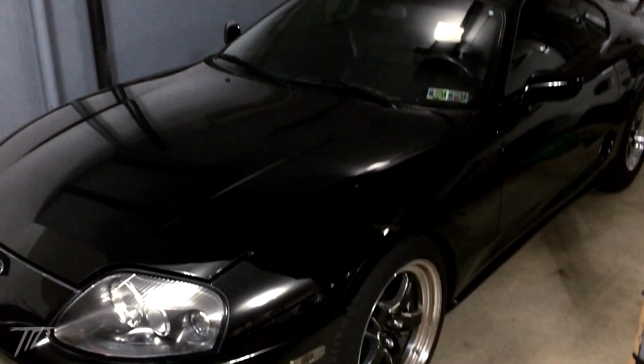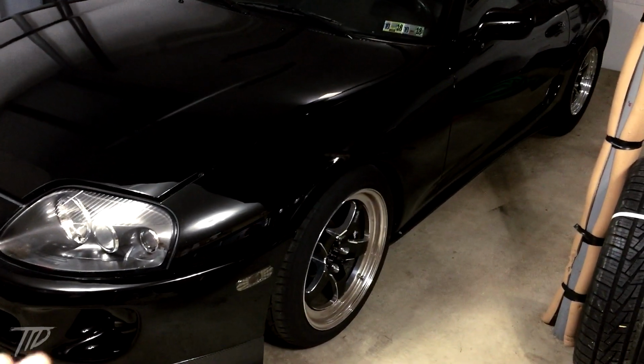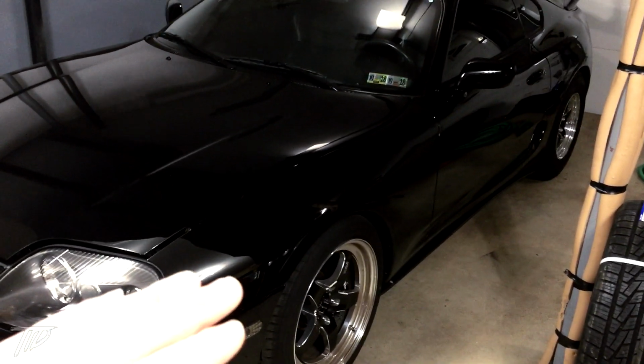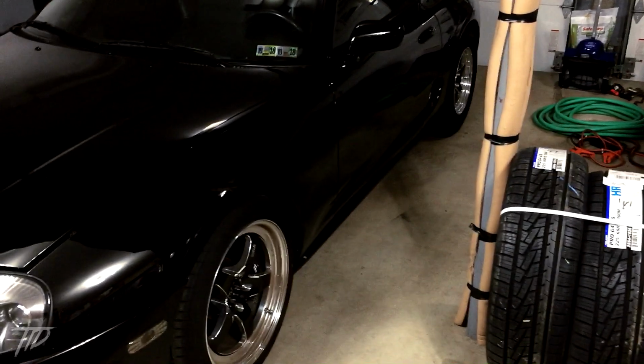But I also think that's the appeal of these cars, because they are so old, they're so analog. Driving this car and then getting into my BMW M235 is like a night and day difference. They're both nice cars, but they have two completely different feels. Even when this thing was stock, comparing my stock M235 to a stock twin turbo Supra, they're still completely different animals. Driving one of these cars makes you feel more like you're in control of it and it's not controlling you, if you get kind of where I'm going with that.